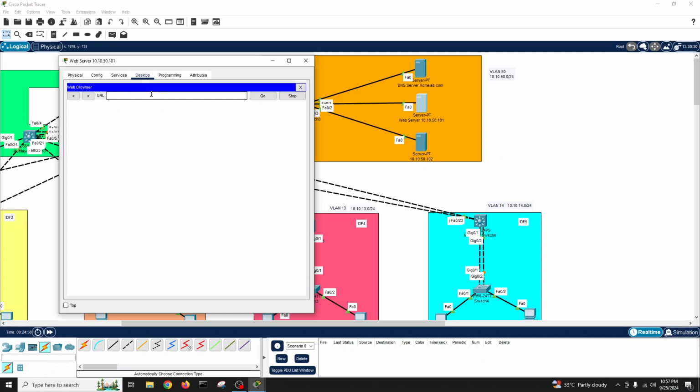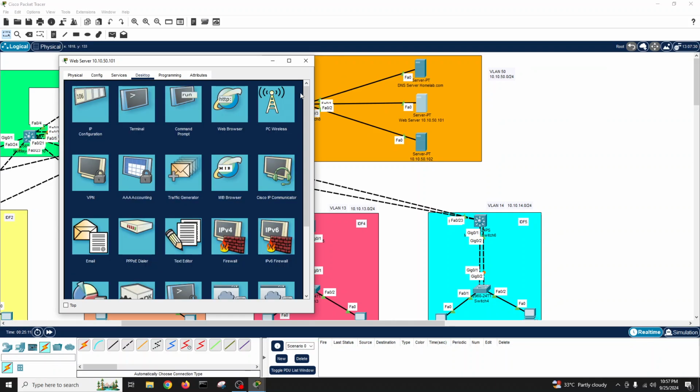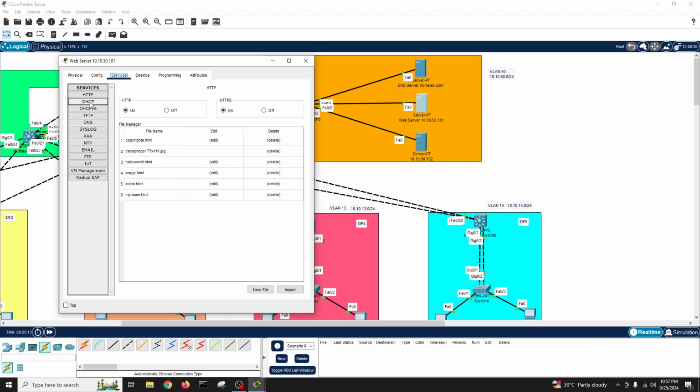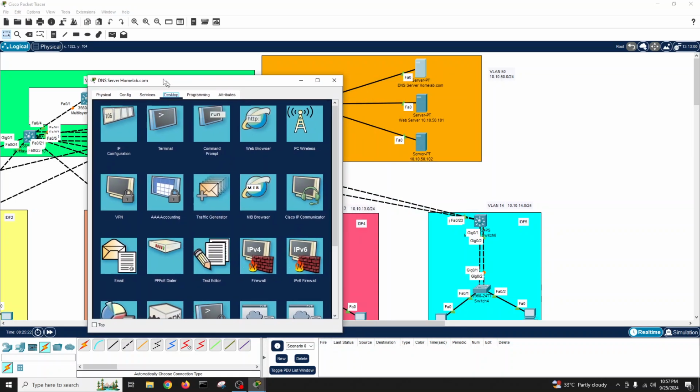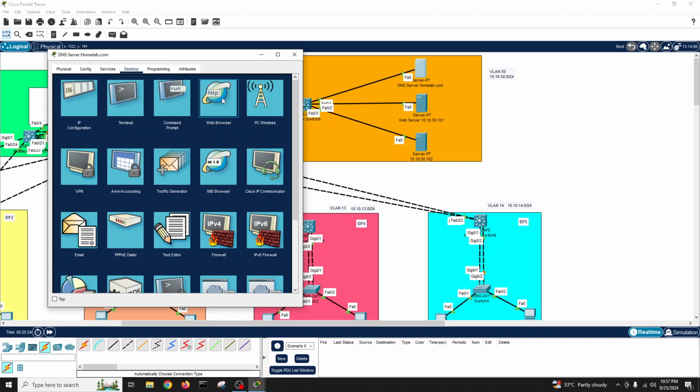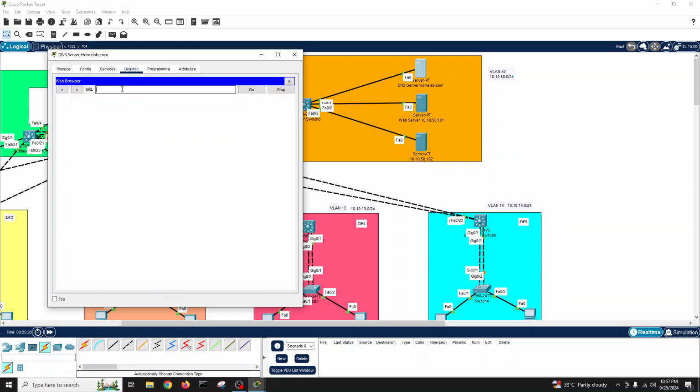Okay, HTTPS, give the web page we made. Just hold a second, we'll check. We made myname.html. So myname.html we will open on a DNS server, and let's see if it's reachable. Or first I will go with the IP address of the server.